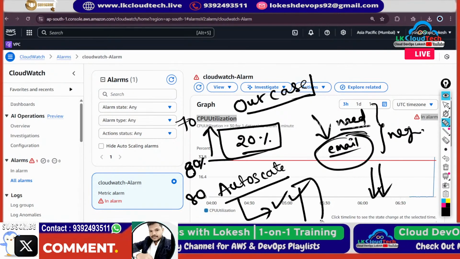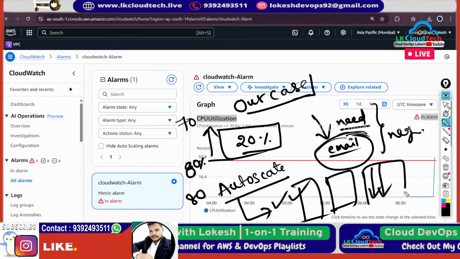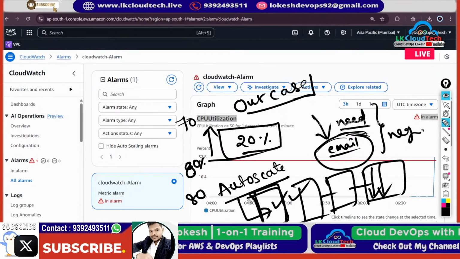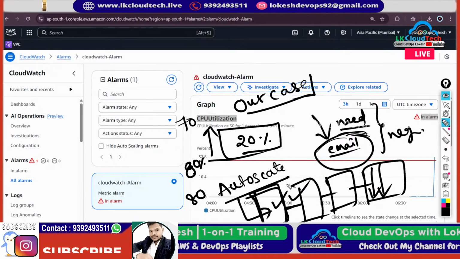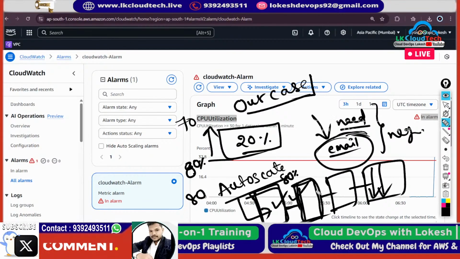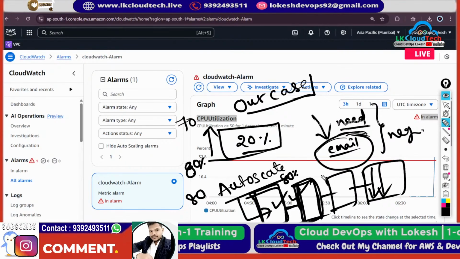For example, you have auto scaling with one, two, three instances. This is your main machine, connected with the 80% you set up. After 80% it will launch this instance. Then auto scaling launches one server.